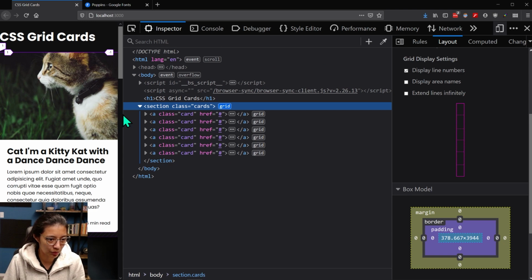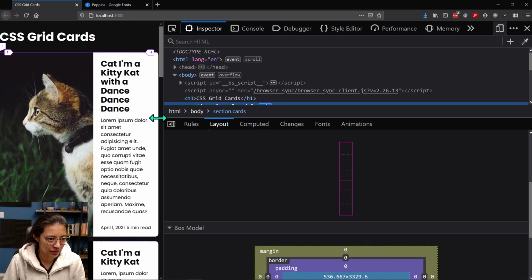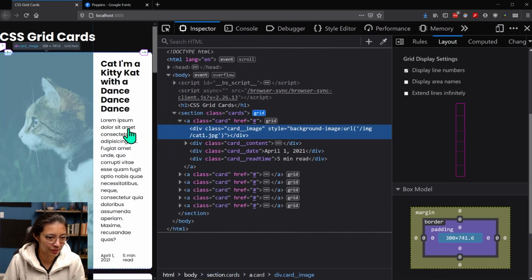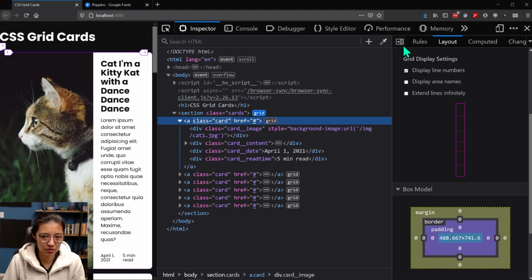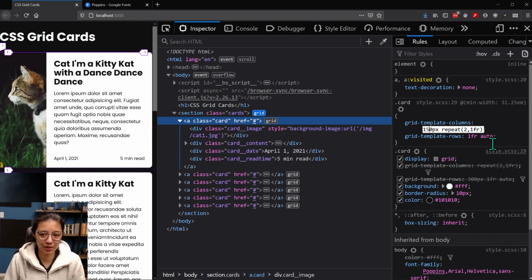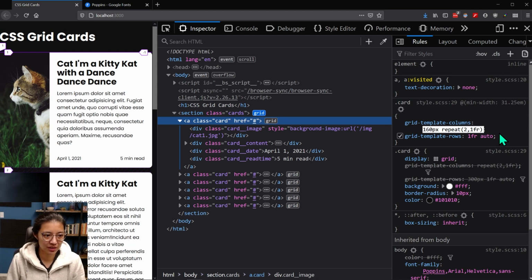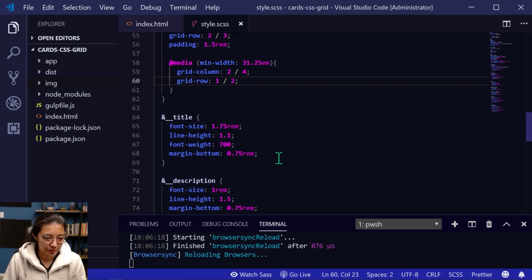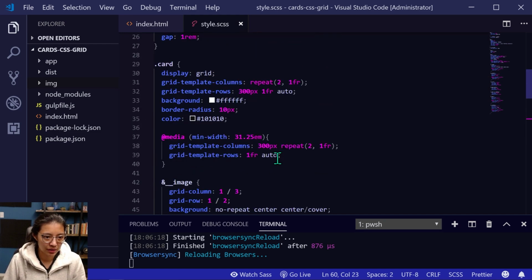So this looks fine at the mobile width. Then as it gets bigger, right here, it's a bit strange, right? So I think we want to make that image narrower. Let's do a little bit of a test. Right now it is 300 pixels wide, but let's try maybe 150. See, that looks way better. Let's try 160. Okay, so we're going to do 160 for the image width, and that is controlled in the grid template columns. So we'll say 160, I think.